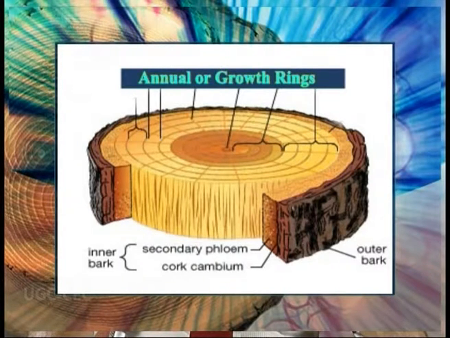While every year 2 sets of secondary xylem and 2 sets of secondary phloem are formed, only one set is visible because the secondary phloem formed later, that is in the autumn, grows over and masks the secondary phloem formed earlier, that is in the spring. This is however applicable only to the temperate regions.